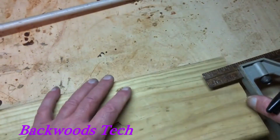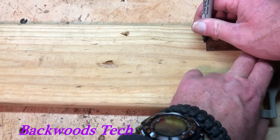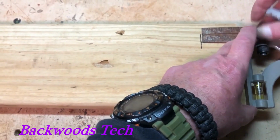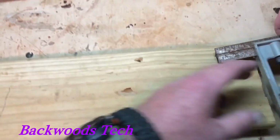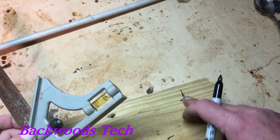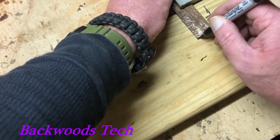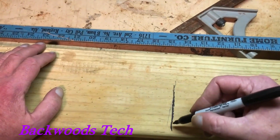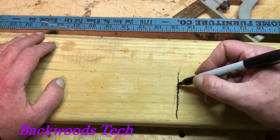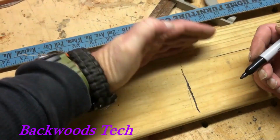I've decided I'm going to come about 2 inches over from the end. And then about 1 inch down. And the reason why I went with these dimensions is because I want my stock on this end to be about 2 inches wide. This mark right here is where my hand was when I was holding this like a rifle. And I'm probably going to come down to about 3 inches right here just to make sure that my hand has clearance for the bow itself.